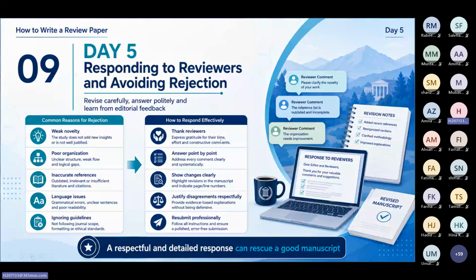How to respond effectively? Thank the reviewer. Before writing each comment's answer, you must thank the reviewer, like "Thank you for your question," or "You raised a very good point. Thank you for raising this point." Answer point by point. You should not answer in the form of a paragraph. First write the question, then the answer, then the next question, then the answer, point by point. Each thing should be answered. If 2 or 3 things are mentioned in one question, we should answer all of them.